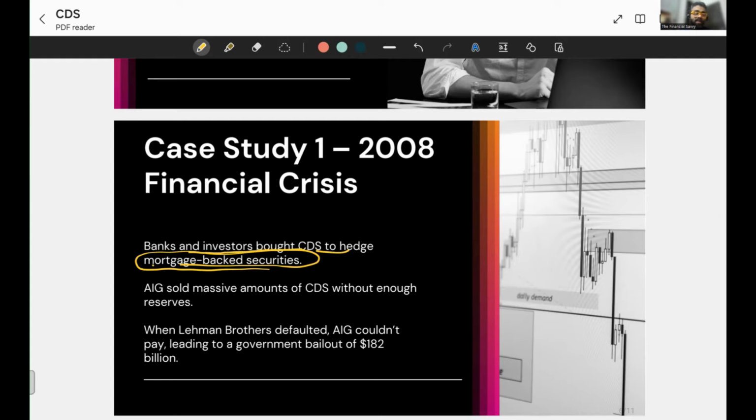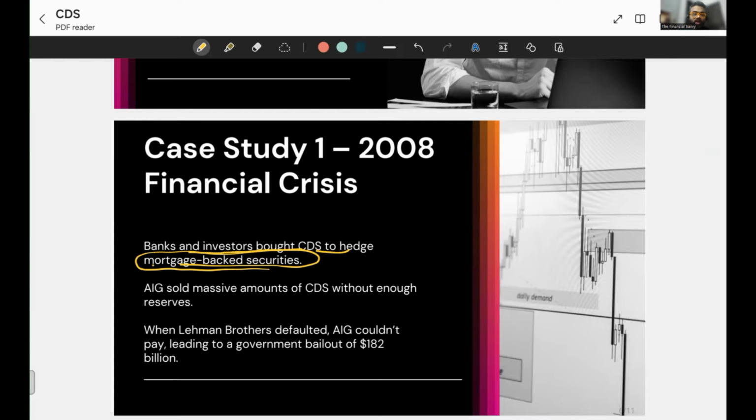So that's why this is a classic example of how unchecked use of CDS can create financial disaster. Because at that time, banks were just trying to provide loans to any Tom, Dick, and Harry, and those were very risky home loans, with a high probability of default. AIG just sold the CDS contracts without any second thought, and then all the borrowers defaulted simultaneously, right? AIG didn't have enough reserves to pay back the CDS buyers, the banks who bought the CDS contract from AIG.